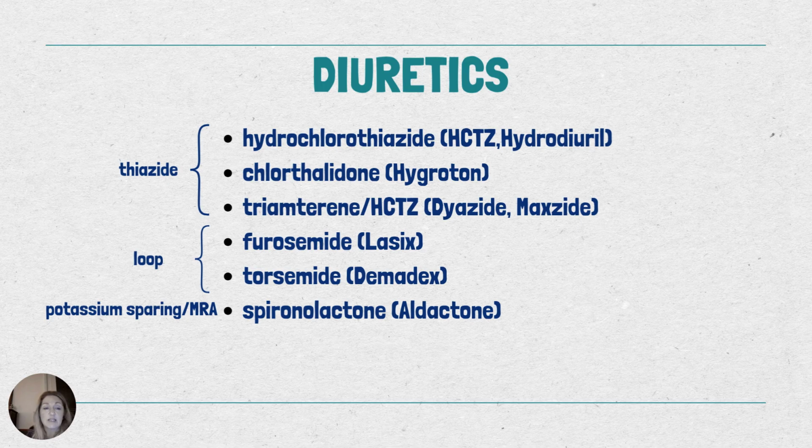And then the next one is a potassium-sparing diuretic, but it's also called a mineralocorticoid receptor antagonist. So it's the same thing. It's two different ways to explain the same mechanism, but that is spironolactone or Aldactone. So if you see a class potassium-sparing diuretic, it could be triamterene or spironolactone, but if you see mineralocorticoid receptor antagonist, it's going to be spironolactone. From our drug list, there's also another drug in that class, but it's not on the drug list, so don't worry about that.